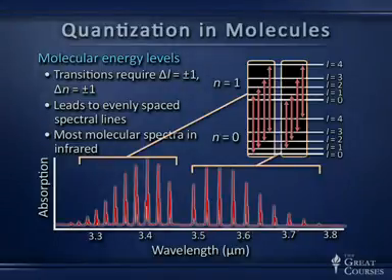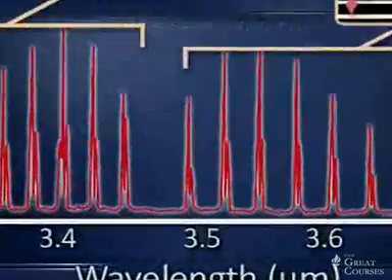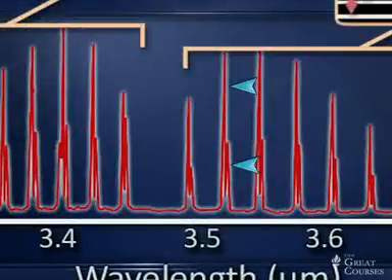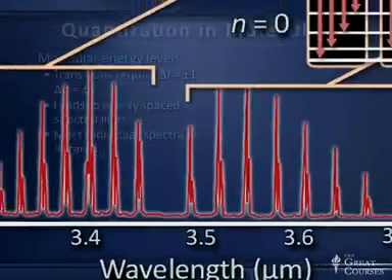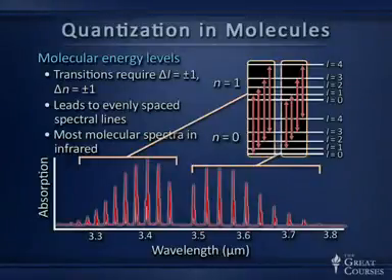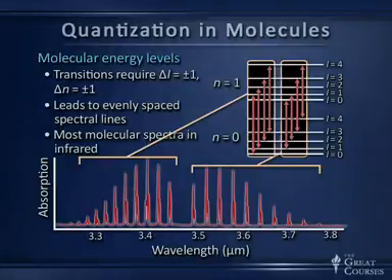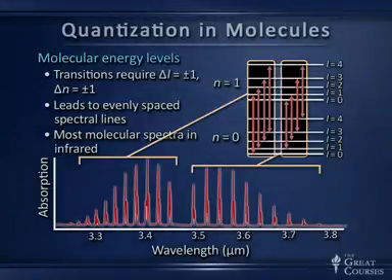There's a couple other interesting features of this diagram. One is you see that most of the spikes are actually double, and that's a result of the fact that chlorine, unlike most common substances, has 2 isotopes, which we'll talk about in our nuclear lecture shortly. 2 isotopes with different masses. They're still both chlorine. They have the same number of protons, but they have different numbers of neutrons in their nucleus, and you're seeing the slightly different masses that result in slightly different rotational inertias and therefore slightly different energies.